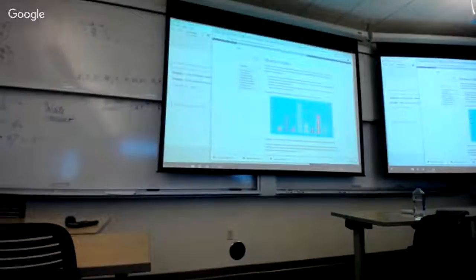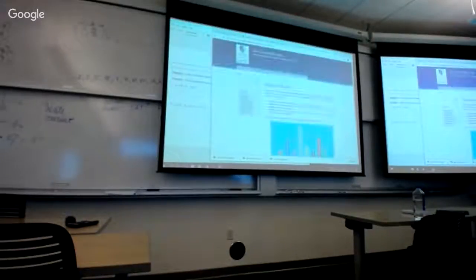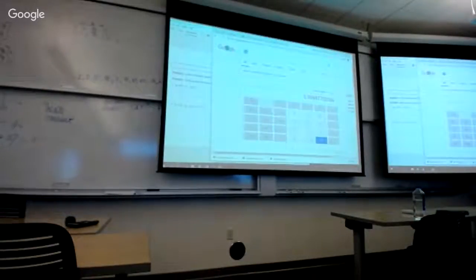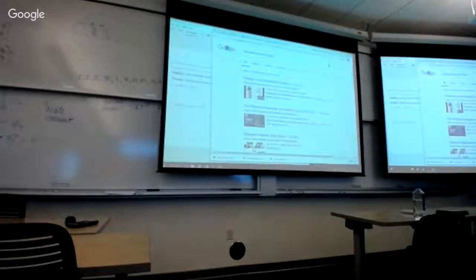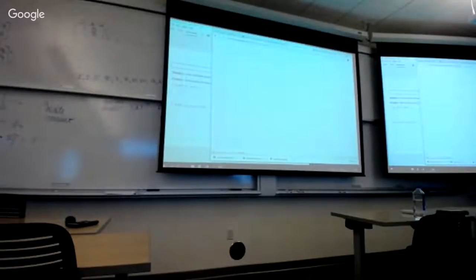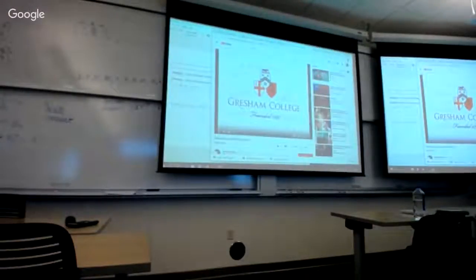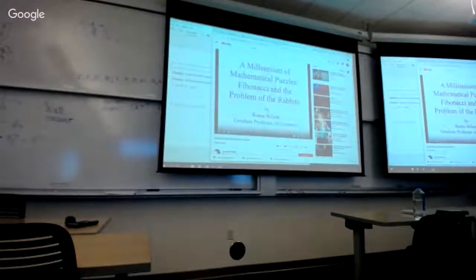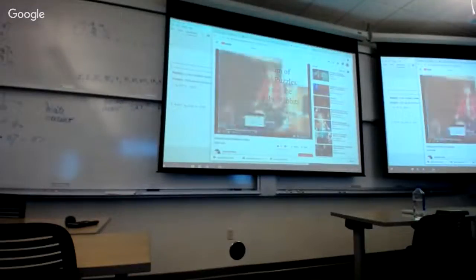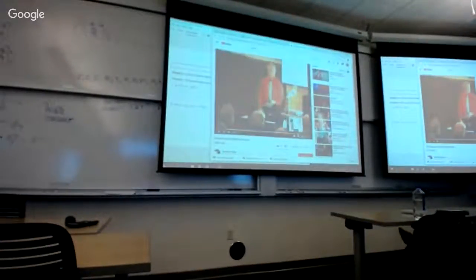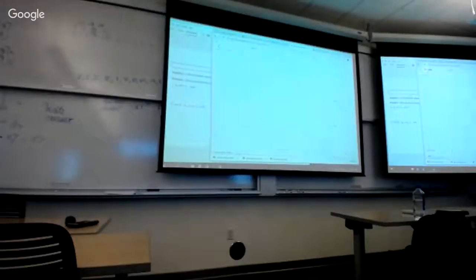I think what I'll do instead of that little table right there is let's go to YouTube and actually see Fibonacci rabbits. What's going to be a good one? Maybe this one? Ah, Gresham College, can't go wrong. That is provided it's actually going to describe it. Also, I mentioned Fibonacci. Nope, he's not really describing it.